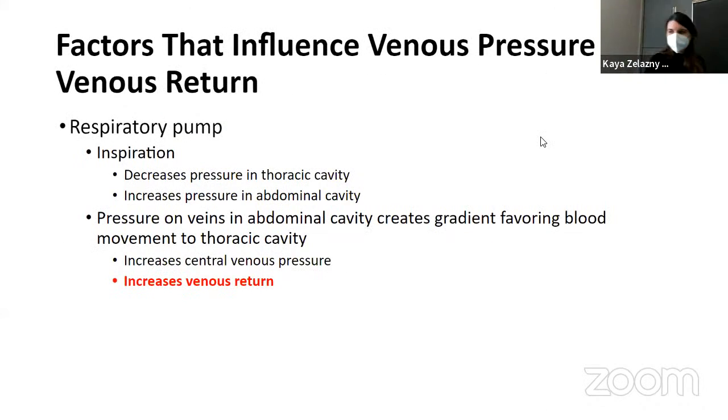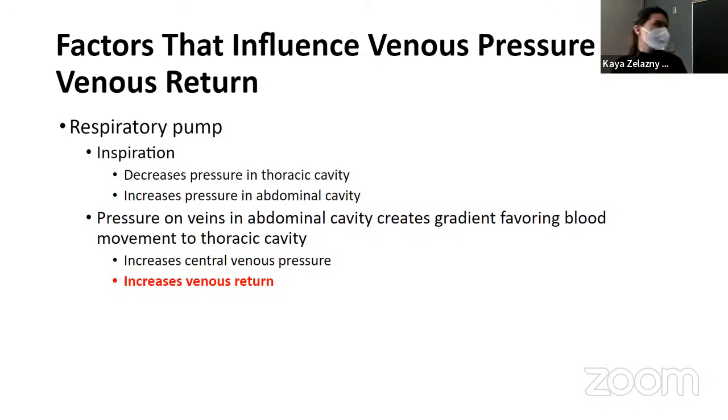Okay. So the respiratory pump: when we're breathing in, when we're making that thoracic cavity big so the air moves into the lungs, we're decreasing the pressure in the thoracic cavity. And at the same time, that diaphragm moving down, it's making your thorax bigger, it's making that space in the rib cage bigger. But you have to get that space from somewhere, and the place you're getting it from is the abdomen. So that diaphragm is moving down into the abdomen, pressing everything in the abdomen closer together. So because we're pressing all the contents of the abdominal cavity closer together, we're increasing pressure in the abdominal cavity.